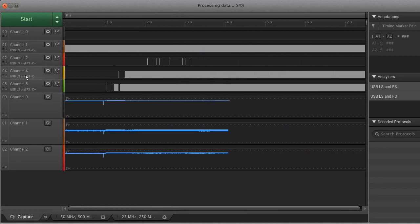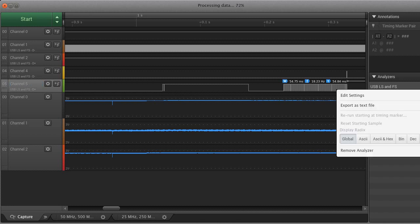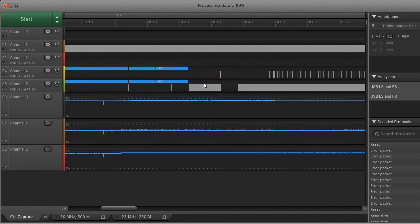So right here, channels 4 and 5 are where I have the mouse. And one of the nice things with, let's see here if I can get this to actually go.